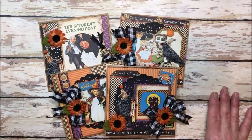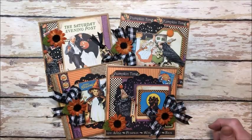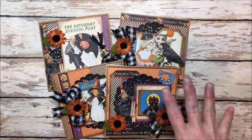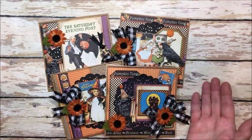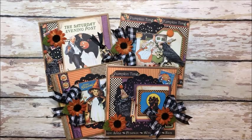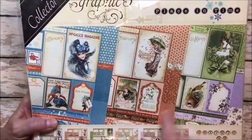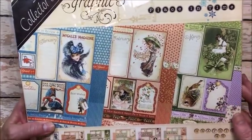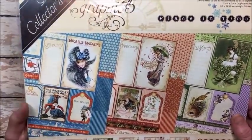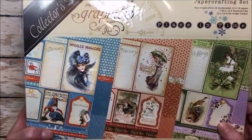I did one of these a couple of months ago, and the response was so phenomenal that I told you I would try to do them more often. So this month is September, but I'm working with the October papers for Halloween to help you all get your Halloween on. And I've used, for these four cards, two sheets from my all-time number one top favorite of all, A Place in Time, the Deluxe Collector's Edition.